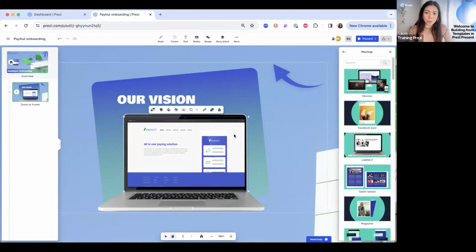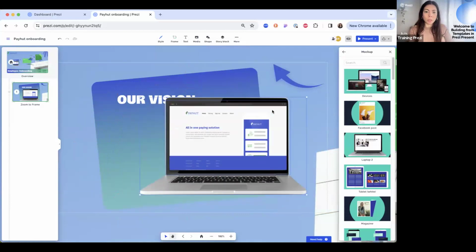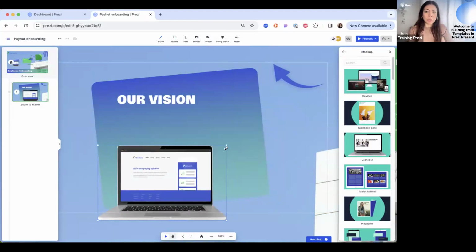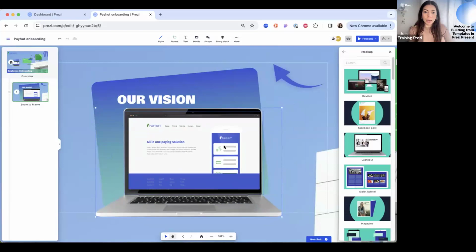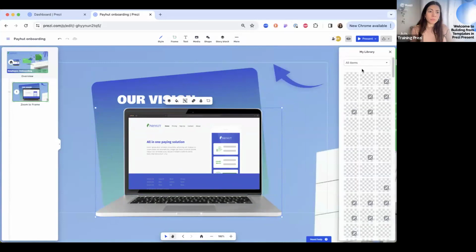And now I'm just going to select both of them together and group them. So now they are one image and I can easily resize it, move it around. I can also, if I want to reuse this later on, just right click, add to my library, and then it's going to be available from the three dots menu, my library. I can reuse this at any time, it's saved here.